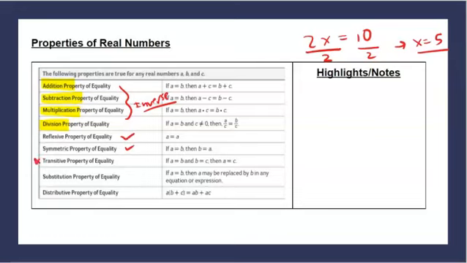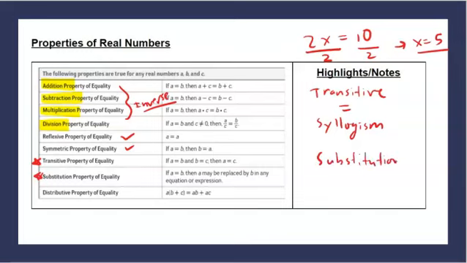The two I want you to star are transitive and substitution. The transitive property, we're going to make some connections here. The transitive property is the same thing as that word syllogism. So that idea of connecting two conditional statements together to form one final statement. We looked at many examples in class as well as in the previous video. Those are connected. Transitive and syllogism are the same thing. And then finally, substitution. Substitution is equal to the word simplify.